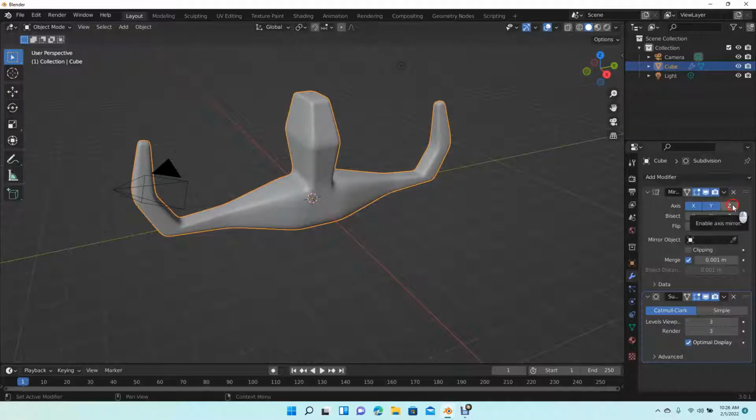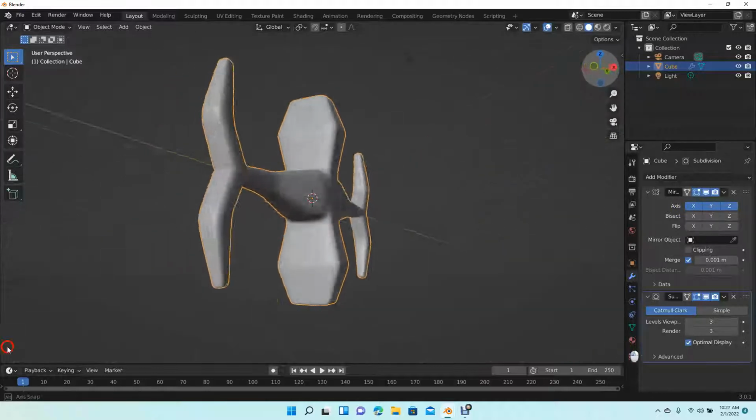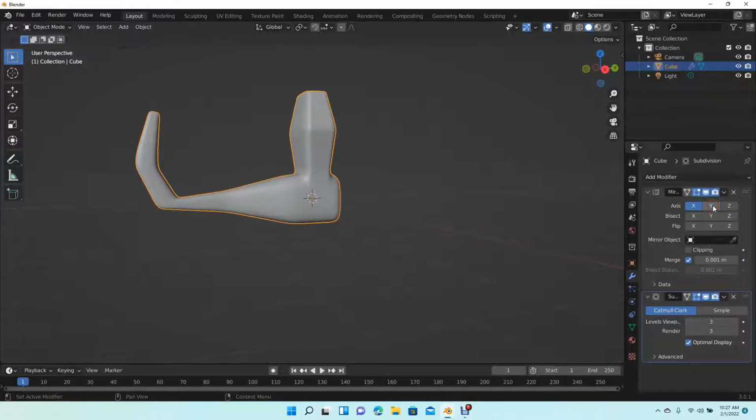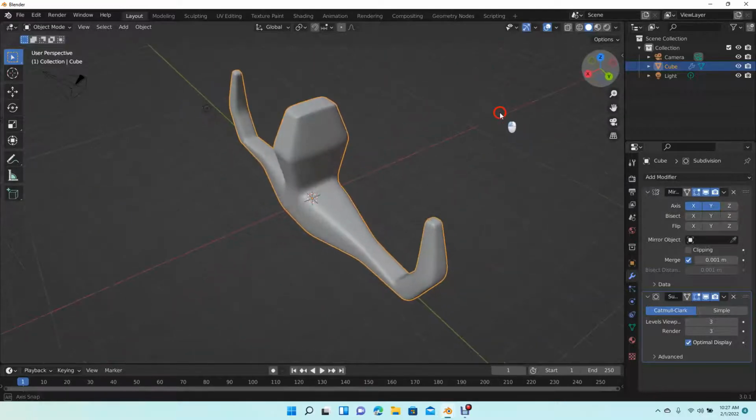And we could turn on, like I said, the mirror modifier. We have the axis on, so it'll actually create that part on the bottom there. If we wanted to turn off Z, click off Z. If you wanted to turn off Y, you click off Y. And now you just have it on the X-axis. You have to have at least one of those on, so you keep both of those on. So I can add those or take it off. Let's go ahead and rotate.